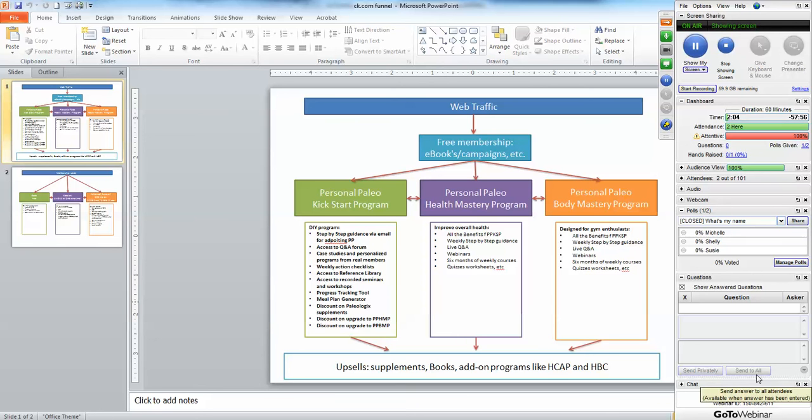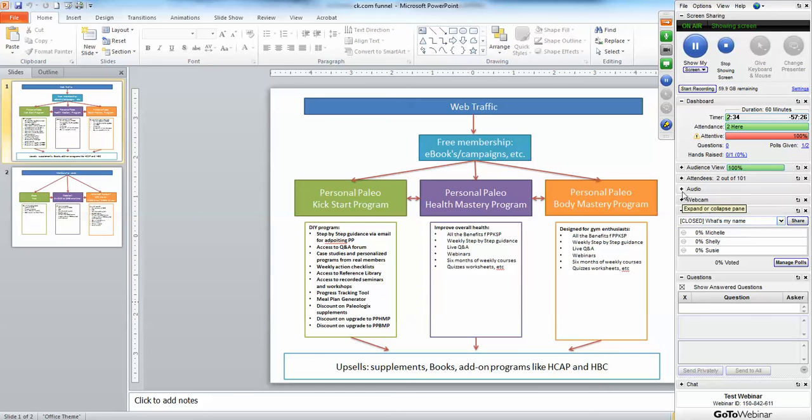All of this is collected data, so at the end, when you analyze the webinar, you can go in and you can see in the report, I asked, what's my name, and 57 people responded, and here's all their responses. So this is all information that we can then track back, use for follow-up conversations with everybody. Results-oriented conversations after an event are always very successful.